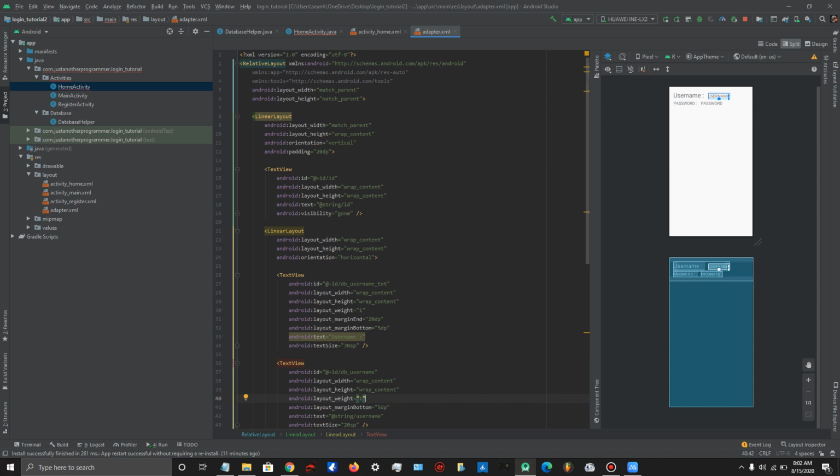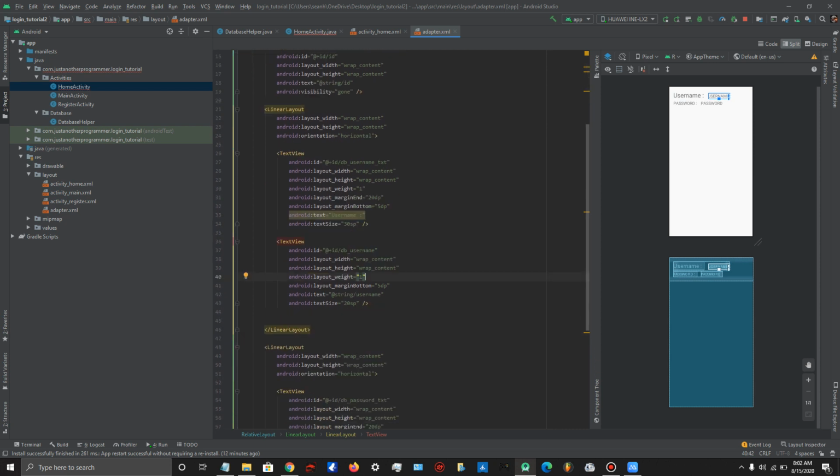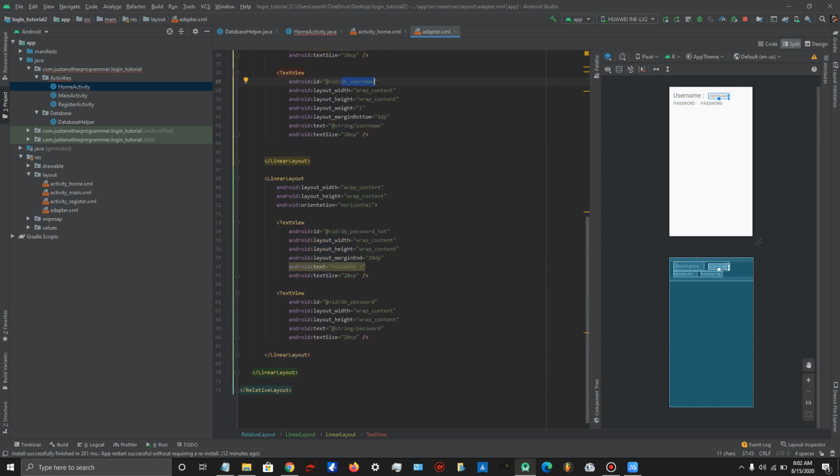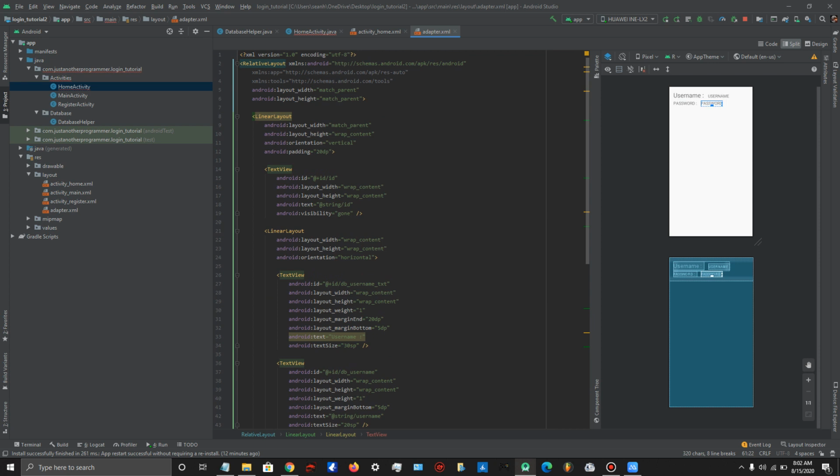Here the most important thing to note is that you need a text view and the text view ID, because this is going to be the view that we're going to iterate inside the list view. I could remake this, but if you guys want me to, I can put that in a different video.